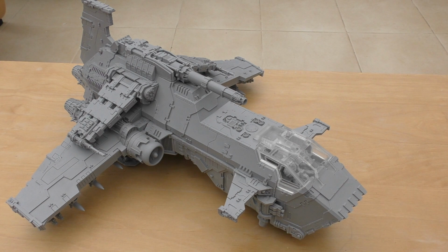A few months ago they sold the last one of the previous model, and everybody thought that they'd be making a plastic Thunderhawk. That didn't really happen. Instead, Forge World took their experience from making the Stormbird and made this new Thunderhawk all in resin.